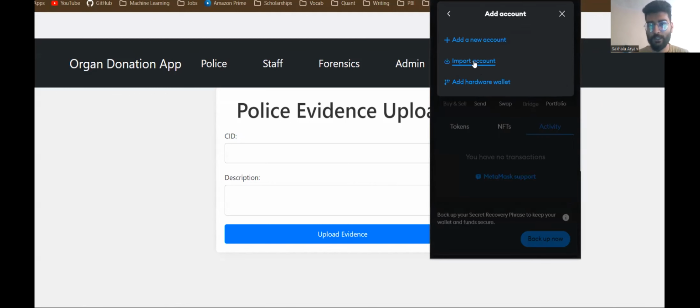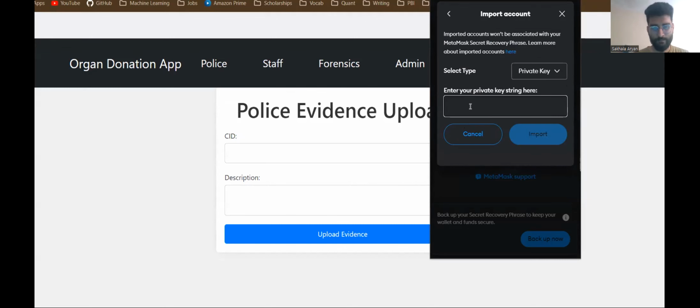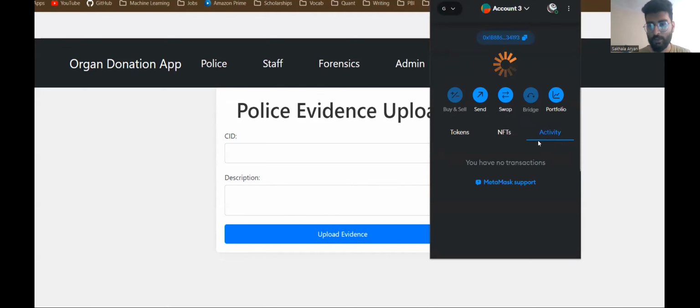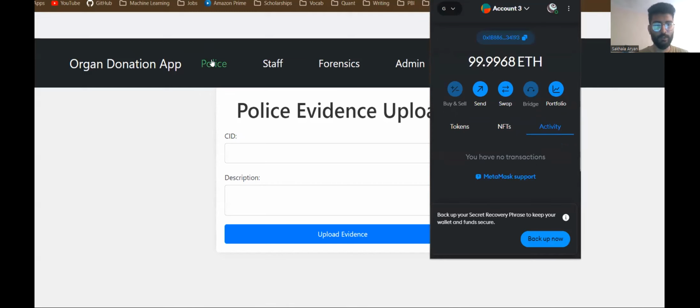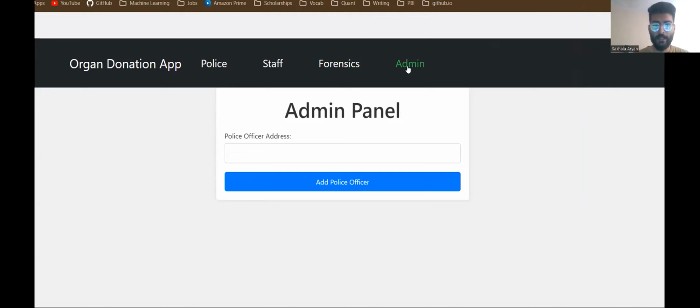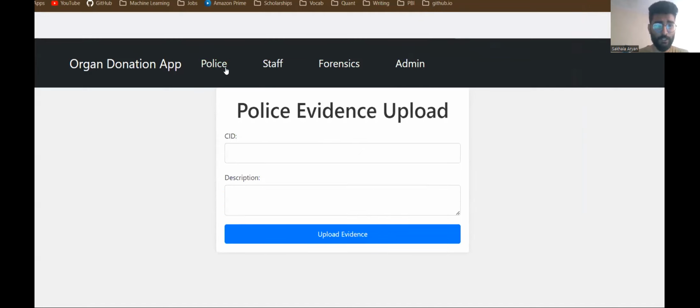Right now, I think you are not quite clear what we are doing, so I'll explain what is happening. Basically, admin is the person who can add police officers. This is an evidence project where admin can add all the police officers. What police officers can do is add an image, which is basically evidence, and a description to the image.